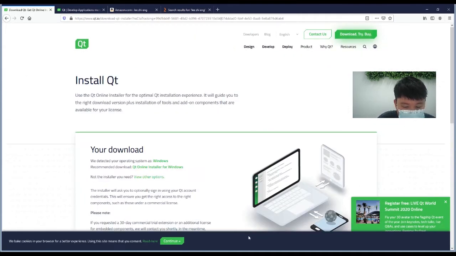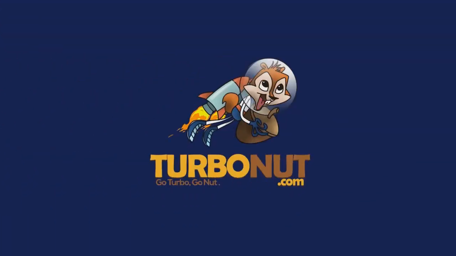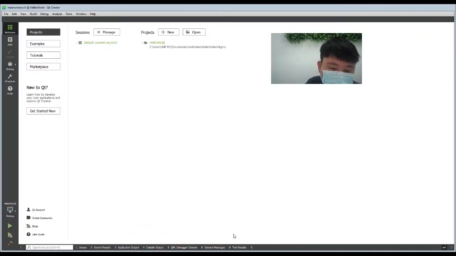Once you have downloaded the Qt tools, which is actually called Qt Creator, I have downloaded it, so I just open it up. Qt is a very huge package. It comes with the libraries and all kinds of tools like compiler, code editor, UI editor, and so on. So Qt Creator is one of the tools. It consists of both the code editor as well as the UI editor. It's integrated into one, so it's like an all-in-one thing, right?